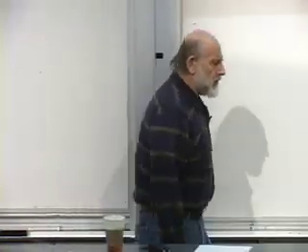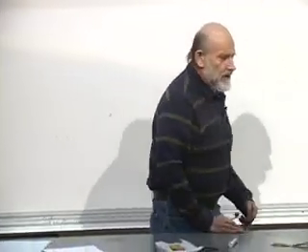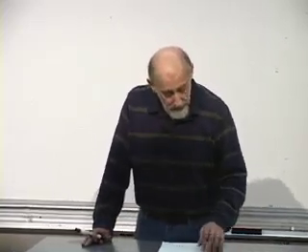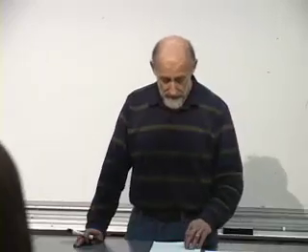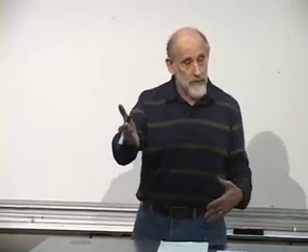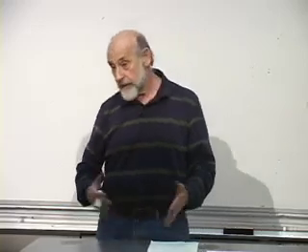Now I want to come to a system which is in many ways much, much simpler. It's a system which has only two orthogonal states. Now, the last time I taught this course, I did this exercise by using the spin of an electron. The spin of an electron is like a heads or tails coin, which if you measure it along some axis is either up or down, and it's never in between. On the other hand, you can measure it along any axis, so it gets a little complicated.